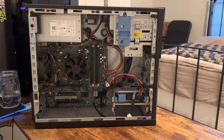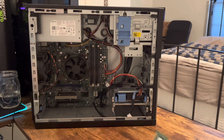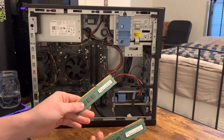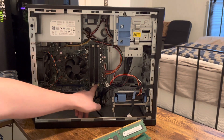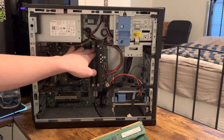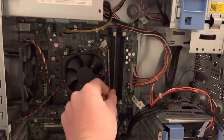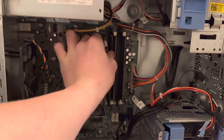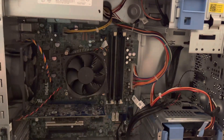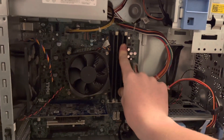I'm going to start off by upgrading the RAM. The computer already has 8 gigs installed, but today you want to have at least 16 gigs of RAM. So here we have 16 gigs of DDR3 — we're adding two 4-gig sticks to the two 4-gig sticks already in the system. It's pretty easy. You just do slots 1, 2, 3, 4. You don't want to pull out the ones with RAM already in them. Find the little notch in the RAM and the notch in the motherboard, line them up, then push it in until there's a click. You'll have to put some pressure on it. And they just plop in like so — boom, we're all good.